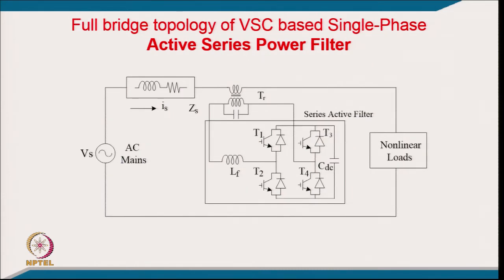Then this is the bridge structure which is preferred for the series active filter. The major benefit of this is that in single phase it can operate unipolar. So, the voltage ripple generated corresponds to double the switching frequency, or you can say for the same PWM waveform you can have half the switching frequency, which reduces switching losses in this single phase voltage source converter working as a series active filter. It is capable of injecting a suitable voltage which can compensate the voltage power quality problems of the supply, or it can also block harmonics by injecting the appropriate voltage with proper control.